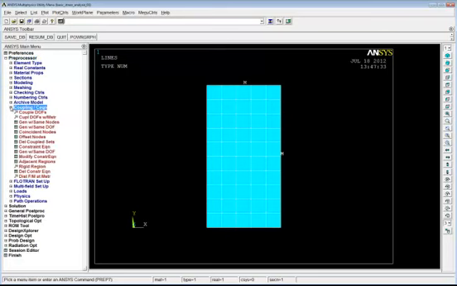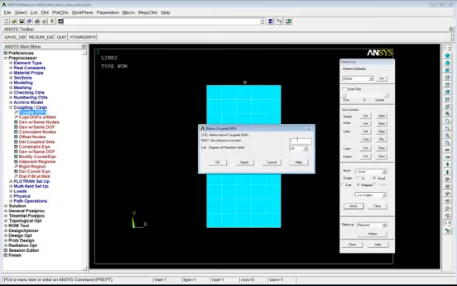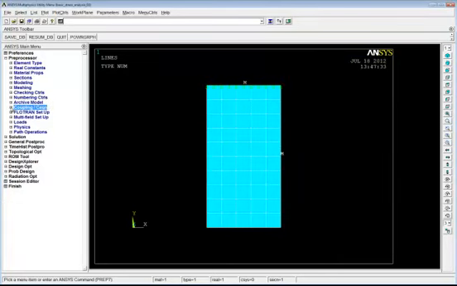So coupling, couple degrees of freedom, box is exactly the same as the last time. Go back to the other video if you forget how to do it. Okay, couple them in the y direction. Let's give them set number 99. Okay, and now we need to apply our load to one of those coupled nodes.